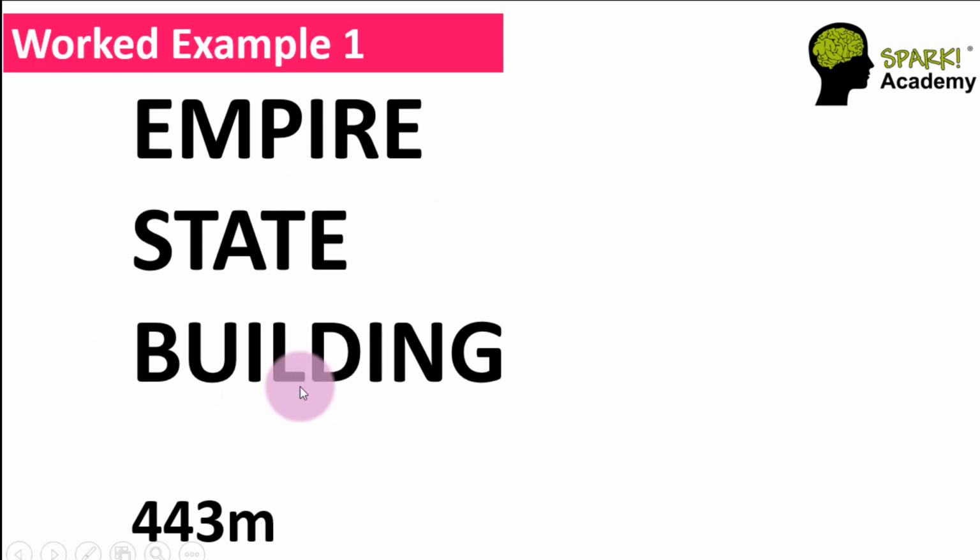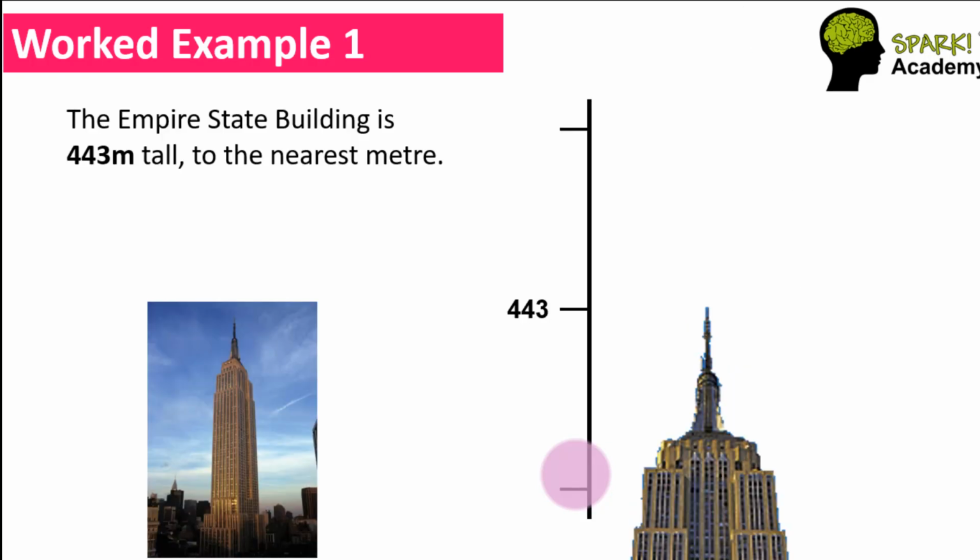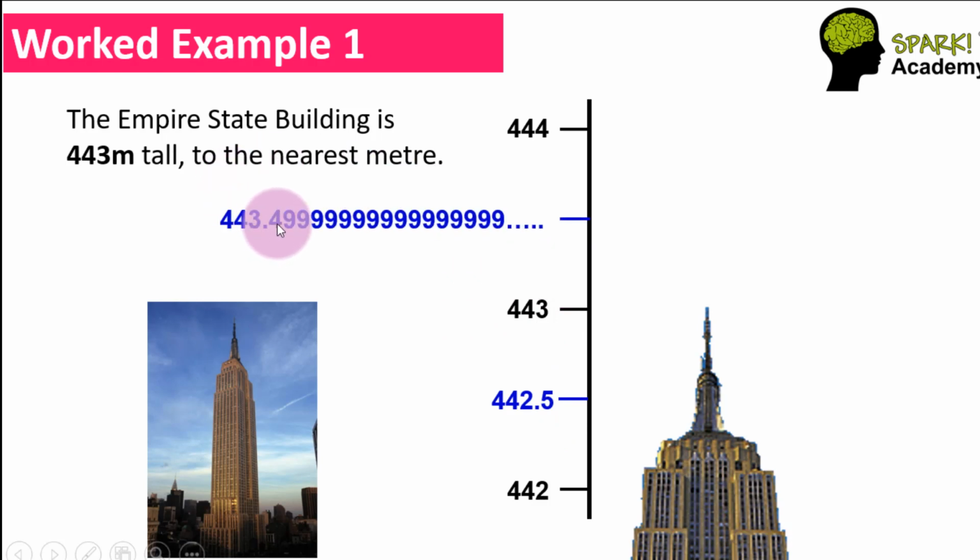So the Empire State Building is 443 metres, but obviously this isn't the exact value, they just rounded it so you haven't got to say a big long number. If it's been rounded to the nearest metre, it can't be anywhere near 442, otherwise it would have rounded to that, same with 444. So it's got to be 442.5 or above, but only up to 443.49999 recurring. But it wouldn't look very neat, and if we're trying to do calculations with this, it can make it complicated. So what we would do is round this to 443.5.